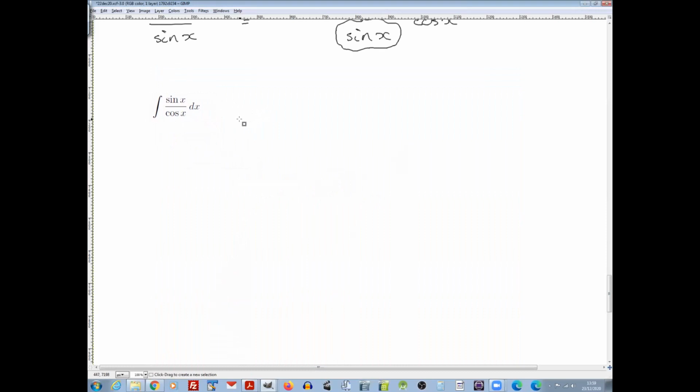I guess we'll take cos as the blob. Yes, for the same reason that it's got to have an outer function. Which is what? The outer function is minus 1 power. We've got 1 over blob, really, where blob is cos.